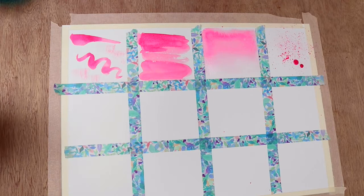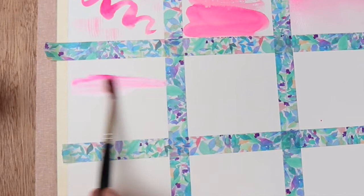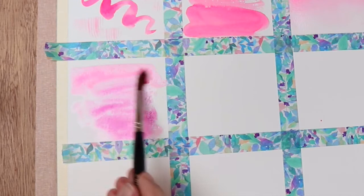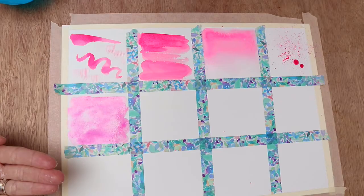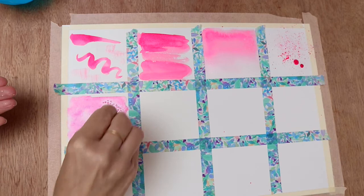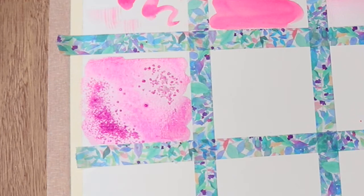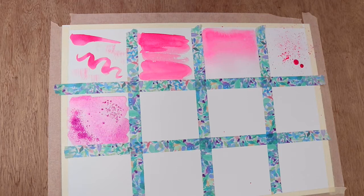Number five is using salt. I've got here some very coarse grain salt and some fine grain salt to see what the difference is. First I'm going to put down some colour - it's quite wet, because you do need it to be. You need quite a bit of pigment and you need it to be quite wet. Then you just literally pour your salt on - that's the coarse grain and then the fine. What it does is it soaks up some of that water and pigment, and as it dries the pigment tends to collect underneath, so you get little areas of marks. This isn't an instant technique because you need to leave it to dry before you remove the salt. So we'll leave that one as it is for now.